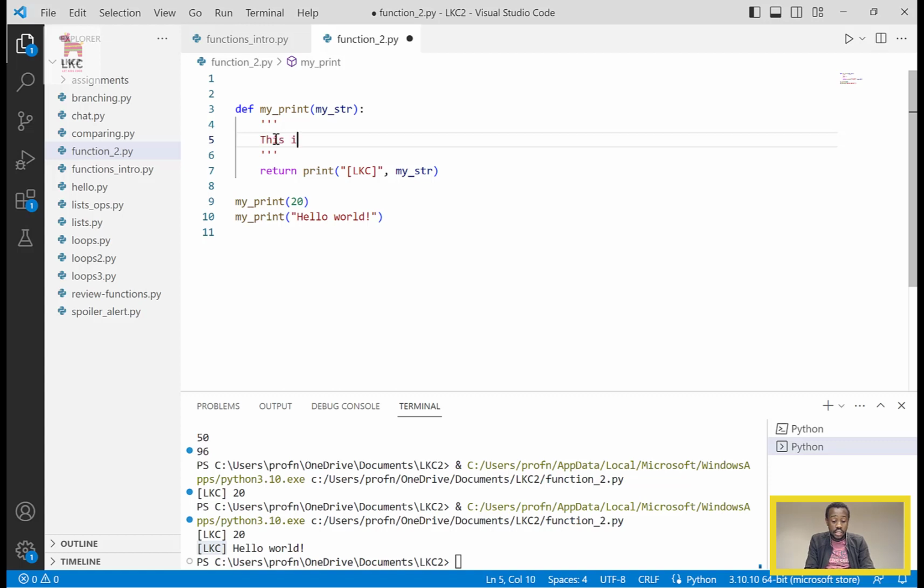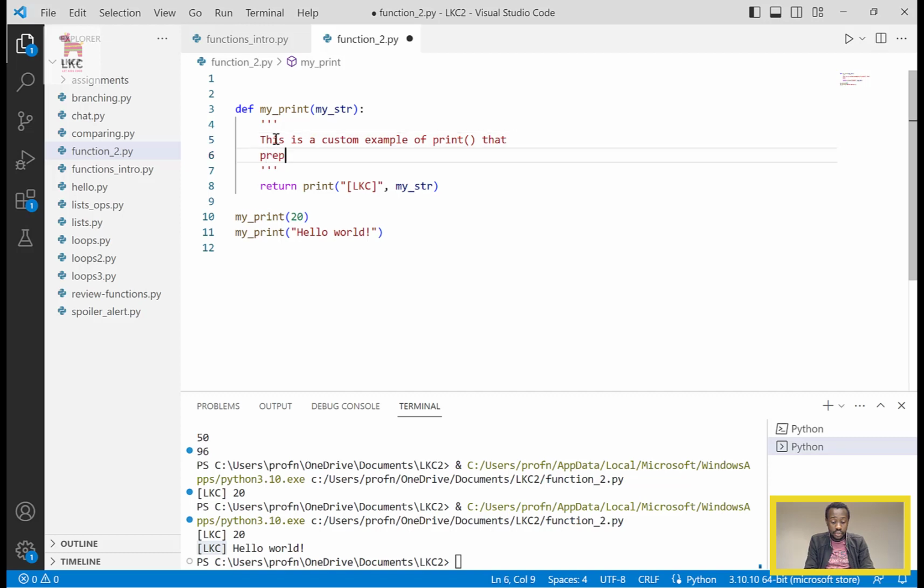So this is a custom example of print that prepends LKC in the output. Get in that habit of documenting your functions, because if you're exporting it to someone else who is going to use it, they can easily get the documentation. Let me show you what I mean.